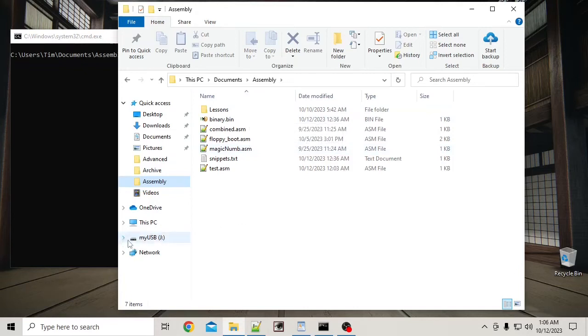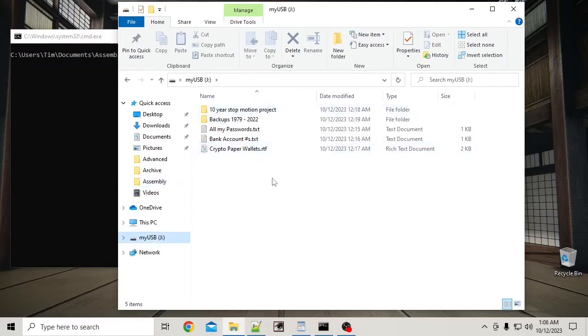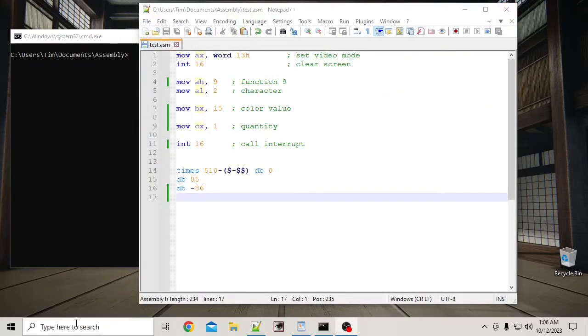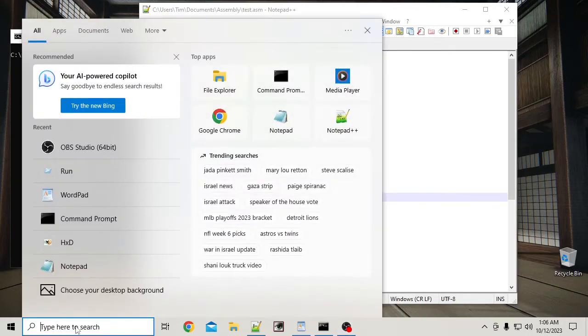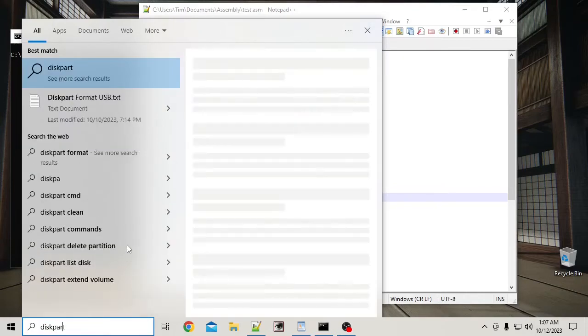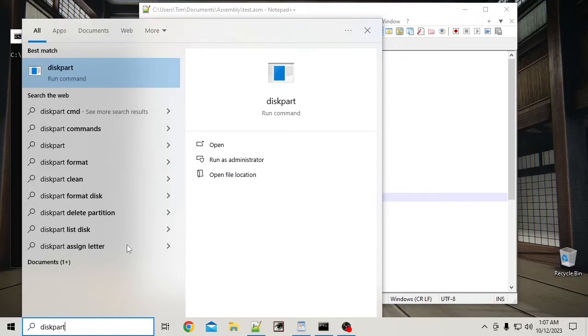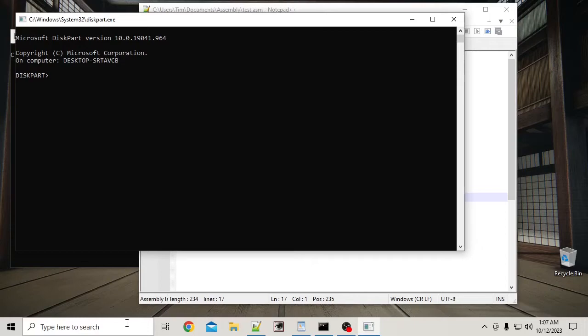So one thing, first you might want to check on your USB, make sure there's nothing important that's going to get wiped out. Okay, good to go. And without waiting any longer, folks, first thing you want to do, click down here in the search and type diskpart. The disk partitioning tool that comes with Windows, and you have to type the full name, and then it pops up here, and then you can hit enter. And then I got a yes or no dialog that you probably didn't see, but you just click OK, and you're in diskpart.